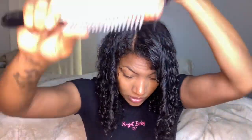I did make them chunky so I know which ones I've done, and I'm gonna do this back section. So for your back section, it's the same thing. Make sure you're getting a piece and you're making it go over so it falls flat, if that makes sense. Because remember, when your hair dries, it's really gonna want to stay in the direction that you put it while it was wet. So I'm doing the same thing. I'm just curving the brush, letting it fall, and then I'm just gonna scrunch over here.